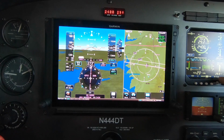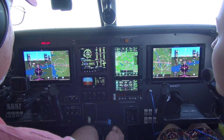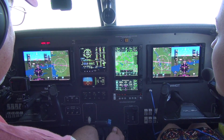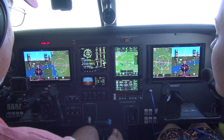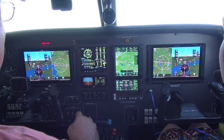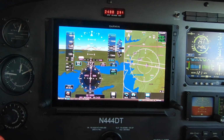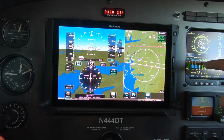We're burning 28.8 gallons per hour. I'm going to pull the mixture back, and we just went over peak. You can hear it. And now, about 15.5 gallons per hour, and we're watching these temperatures to get these two numbers right there, about 1550, and make sure that stays below 380. That's how it all works.